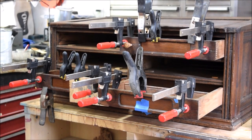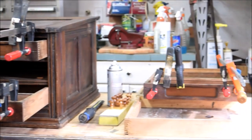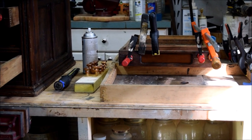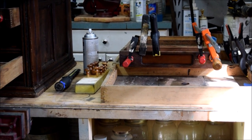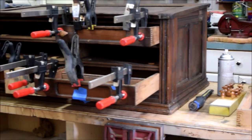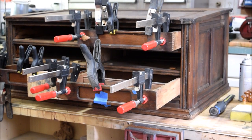Well, it's been a busy morning. We got the drawers all glued and clamped. We put a little bit of color on those knobs so they match the inserts a little bit better. And we're just going to let everything set up and dry, put this thing back together, and I'll bring it back for the final shot. So there you go. We're almost done.